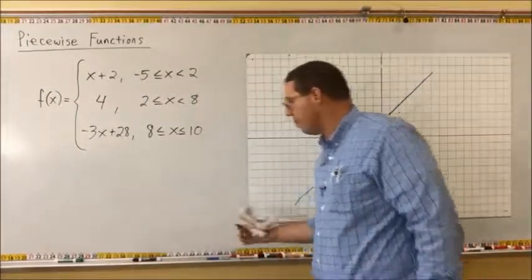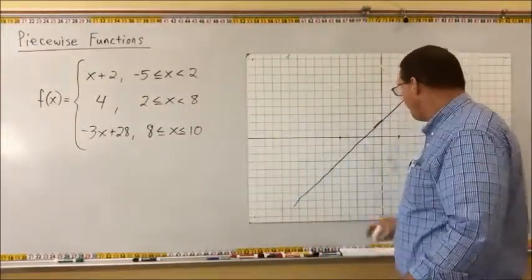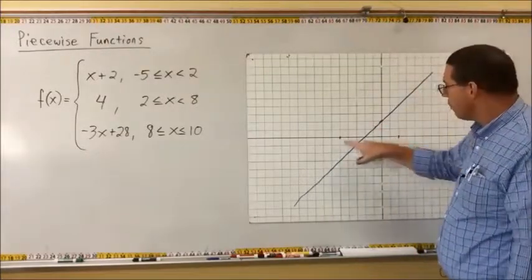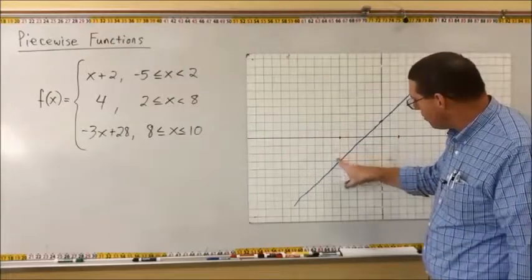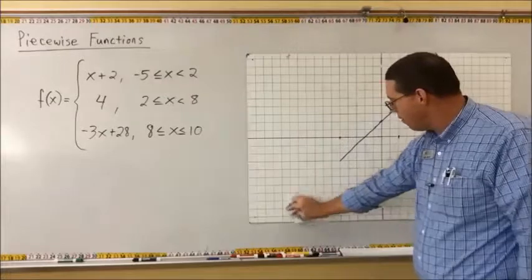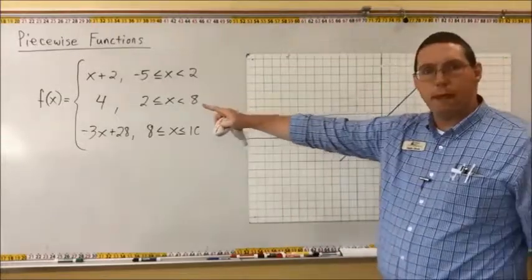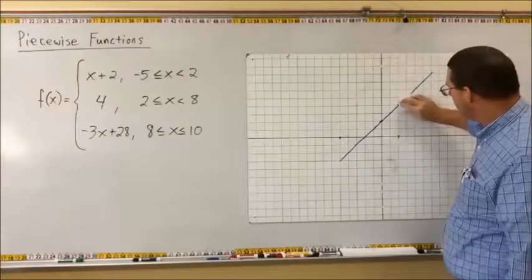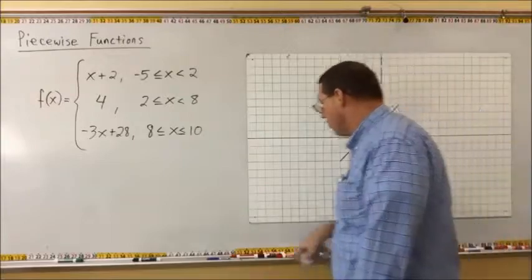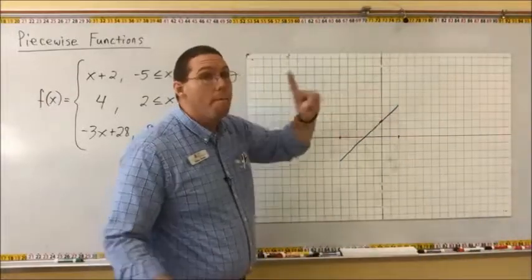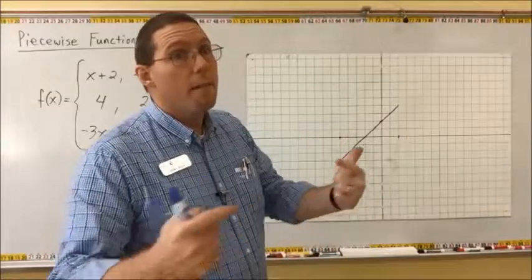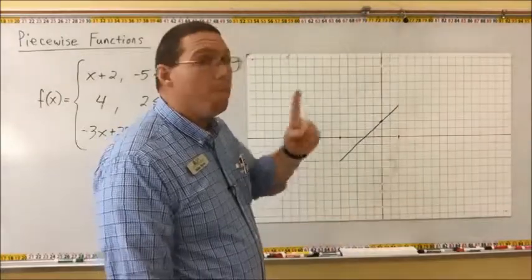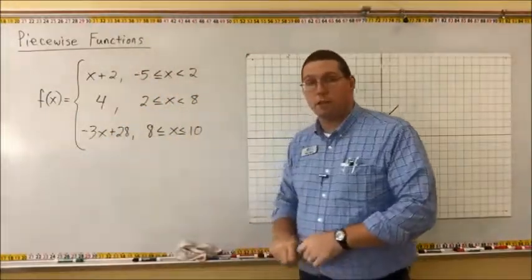However, here's the problem. We only want the graph to go from -5 up to +2. So we have to go over here to -5, and anything less than -5 we have to get rid of, because those values are not in the domain of the function. And then over here, when we get up to +2, we have to stop the line. And so what you're now looking at, this little piece of a line, hence piecewise function, this piece of a line is a part of the graph of this piecewise function.